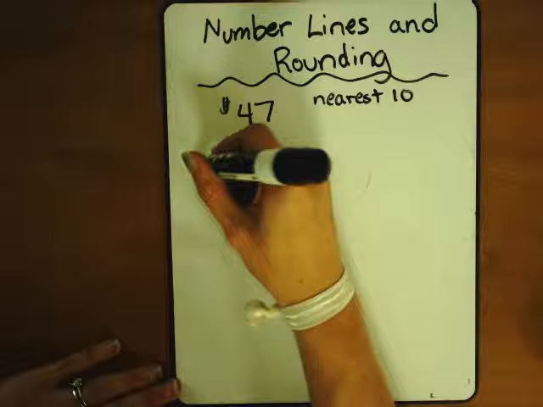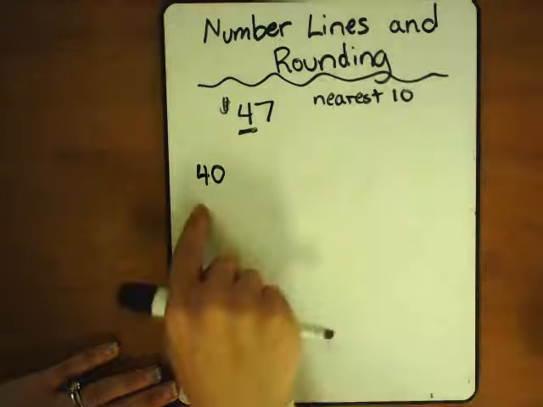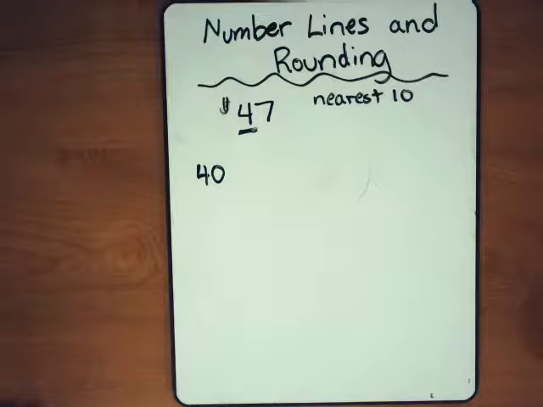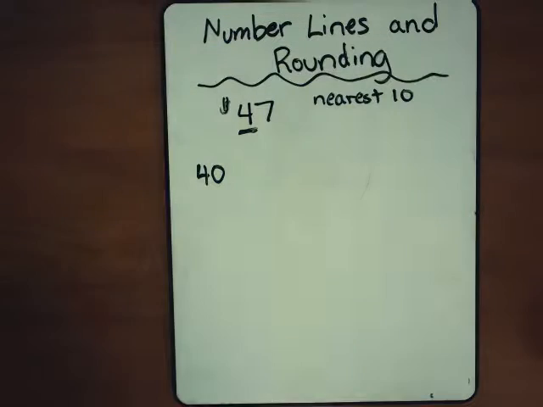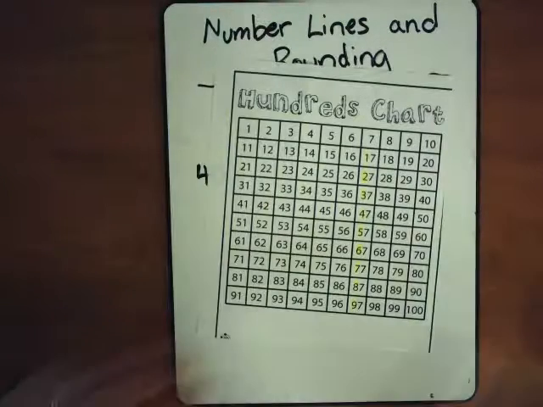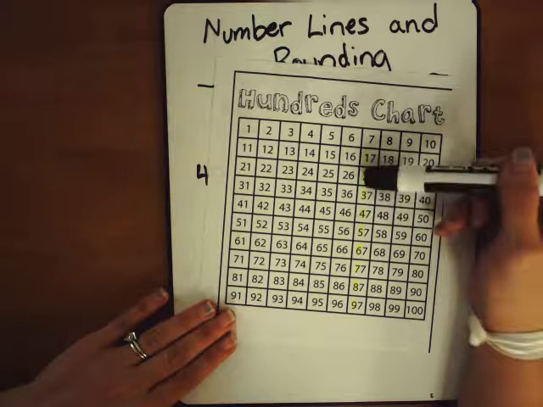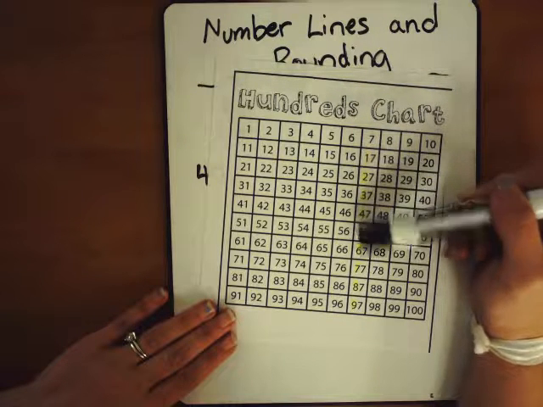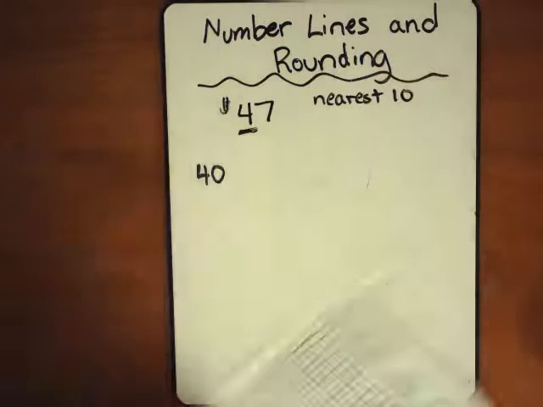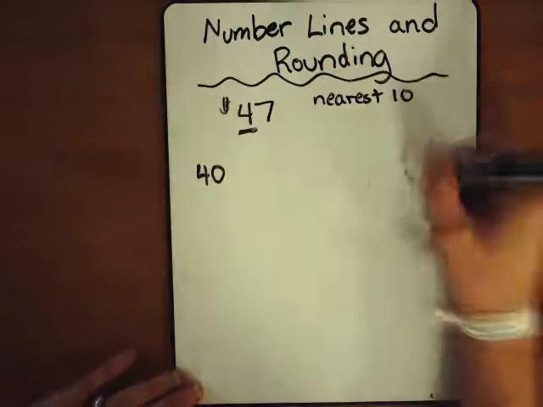And I know that using a number line is helpful when I visualize rounding. Okay? And so when I think about tens in the hundreds chart, and take a look at this hundreds chart here, I notice that when I am going by tens, just the number in the tens column goes up by 1, right? And so if I were to go up by 10, the next 10 would be 50.